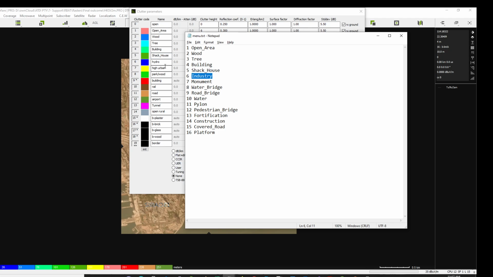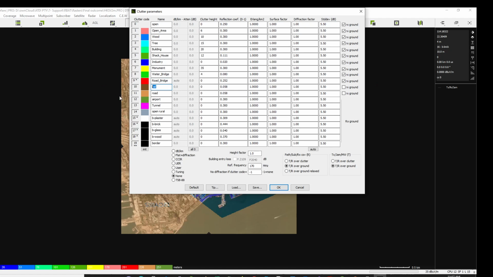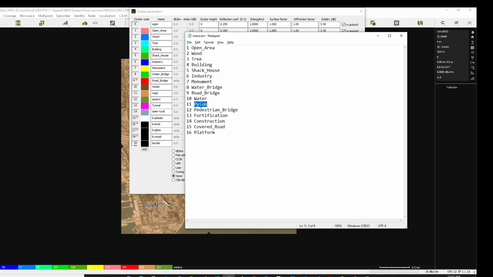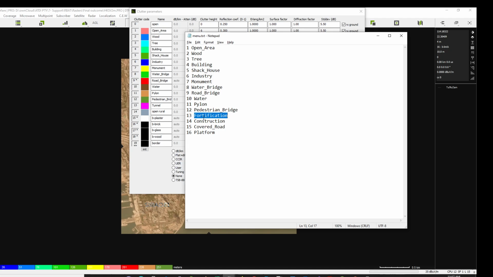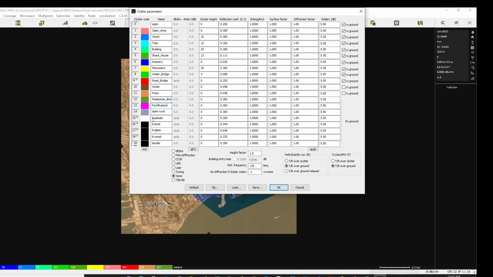5 and 6 and 7 and 8. We like to use mine as buildings, but here it's coming as a road. Some reshuffling might be required, but that's beyond the scope of this video. So this is number 11, here we go. This is number 12, and this is number 13.